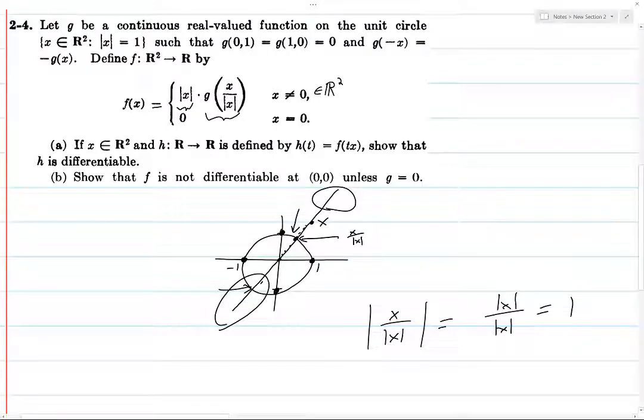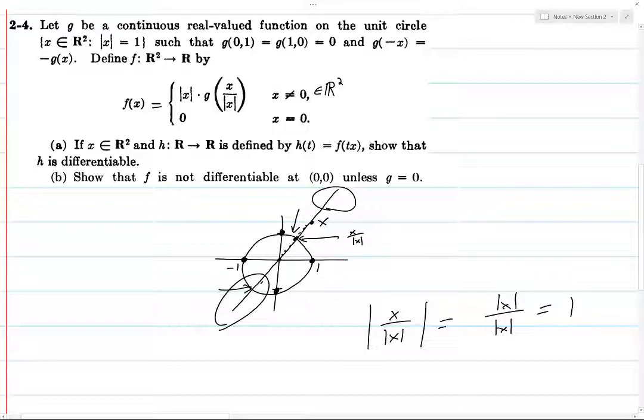so we've made the observation about the values that f takes on lines of this form, and then we also see that if we get really close to 0, we take the same number here and multiply by a number that's getting closer and closer to 0. So we should imagine that f is going to vanish as you get to 0. So the limit as x goes to the origin of f of x is 0. And to make this nice and continuous, we actually set it to 0 when x equals 0.